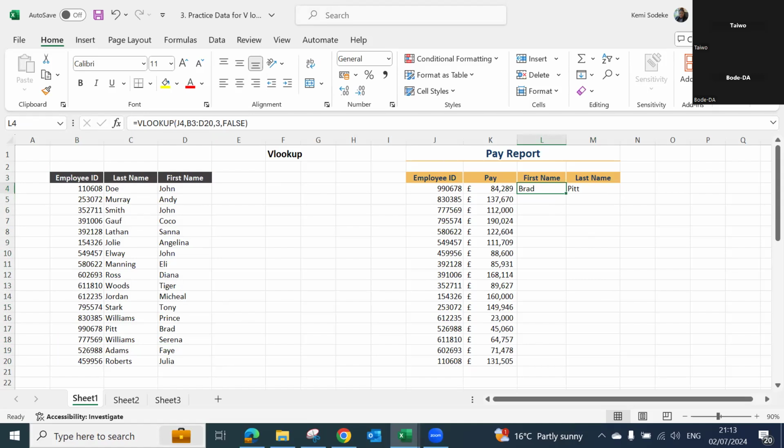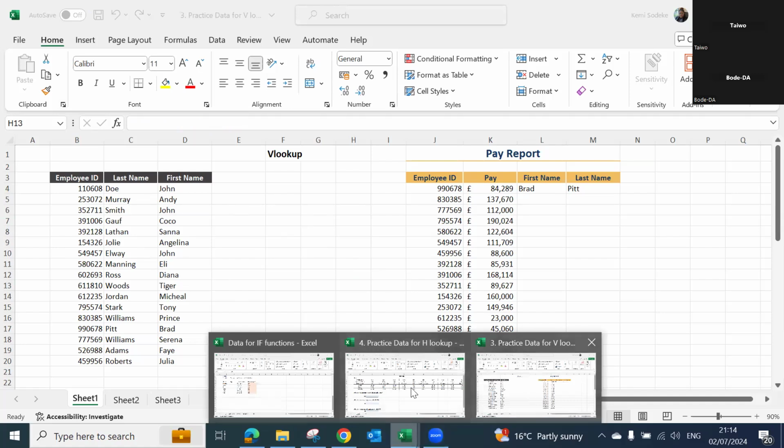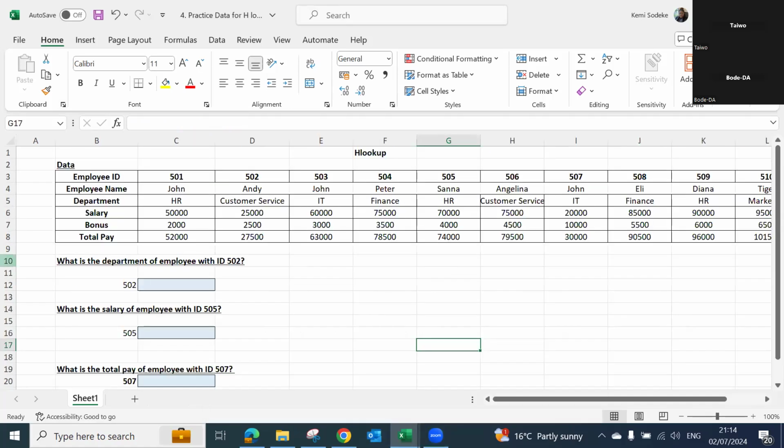Can we use VLOOKUP instead of XLOOKUP? And also, what is the difference between the VLOOKUP and XLOOKUP? So they do the same thing. It's just the way the table is set up and what you're trying to bring in. For VLOOKUP, it's looking up the columns. XLOOKUP, on the other hand, is looking up the rows. This is XLOOKUP.